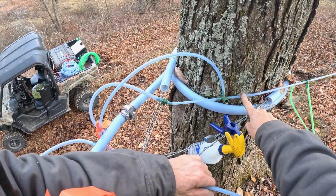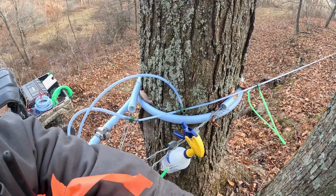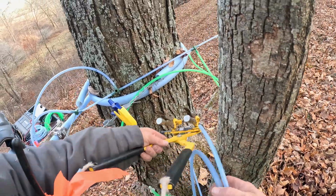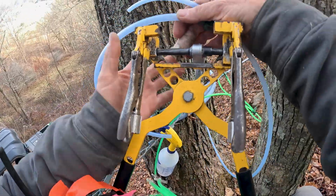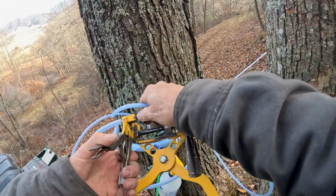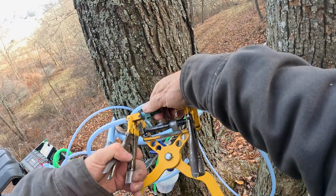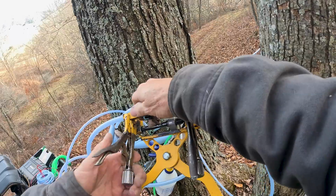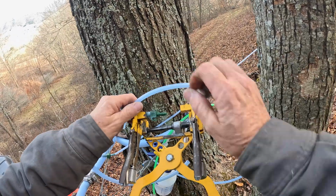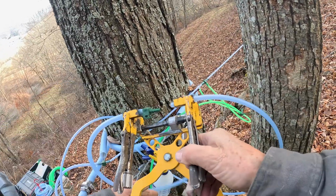What we're going to do is connect to this right here with a drop. And the drop is this guy right here. Hold on. I am in a little tight spot. Here we go. So we're going to use our two-handed tool to make this adventure happen. And what we're doing is we're putting on the transition first. So to do this transition, it sometimes does not want to stick. Sometimes I gotta open it up a little bit. There we go. Now, we're gonna put the other side in. We're going from 3/16 to 5/16.